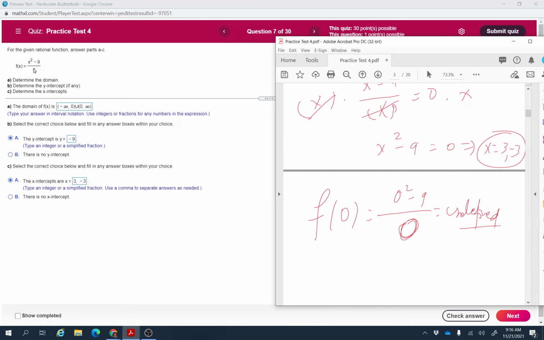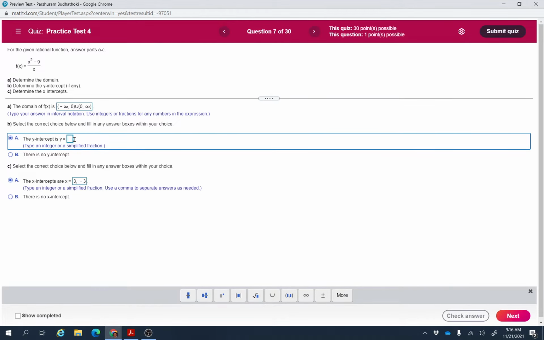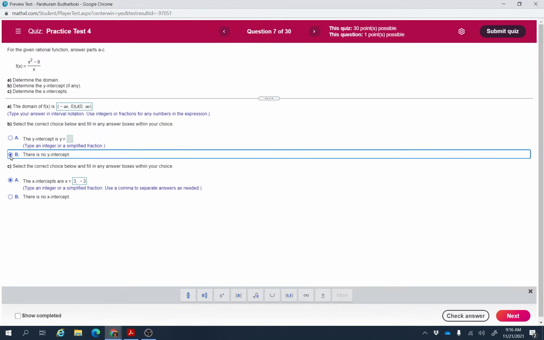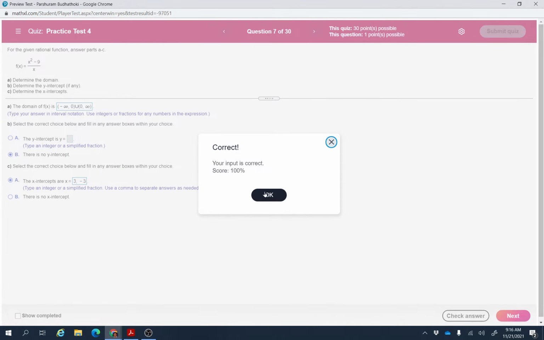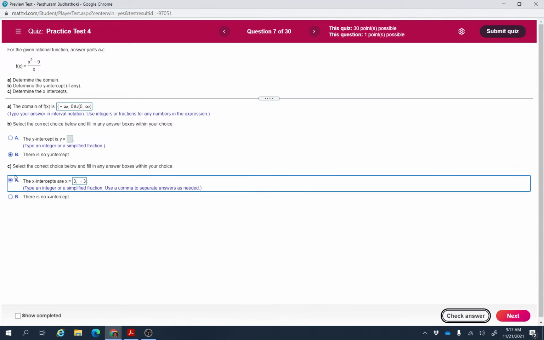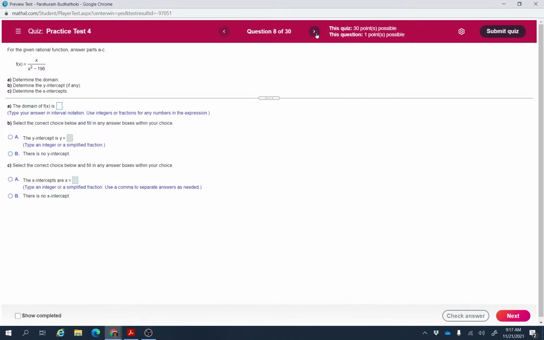When I put x equal to 0, somehow I visualized this. I did not do it on paper, so I thought it's just a 1. But that's the mistake I was making. You just have to plug the value x equal to 0 in the given function, and if that gives you 0 on the denominator like this, that will be undefined. That means actually there is no y-intercept. So don't make the mistake I did. I did that problem in my head, so I missed that part. Okay, very similar question, so I'm going to skip it.